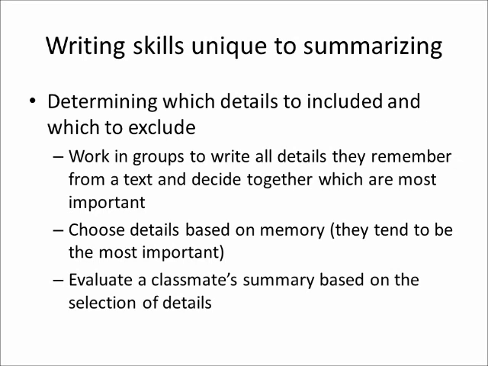And then in the writing process, within which I always use a peer review step where the learners share their writing with each other, you can ask your student to read your partner's summary and evaluate it based on the details that he selected. In other words, you can ask the student, after reading your partner's summary, can you understand the original without reading the original?